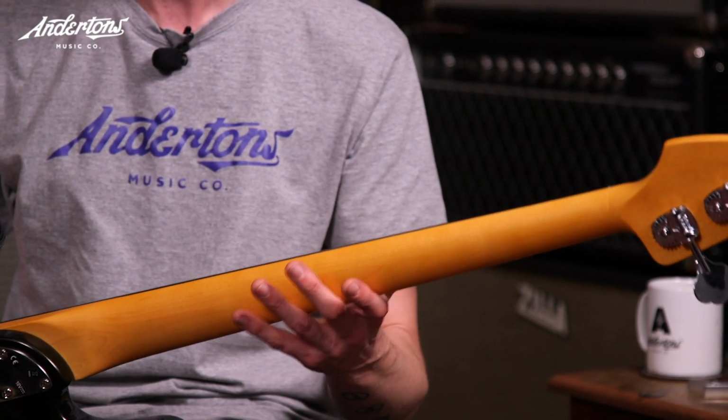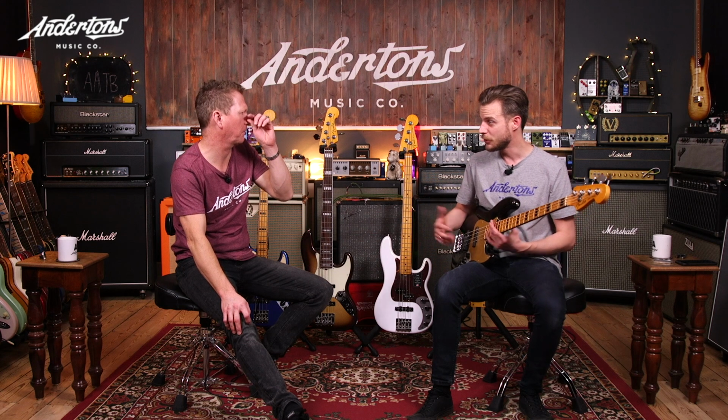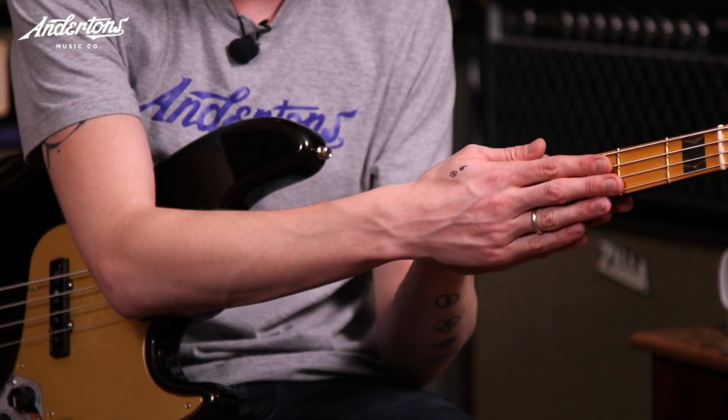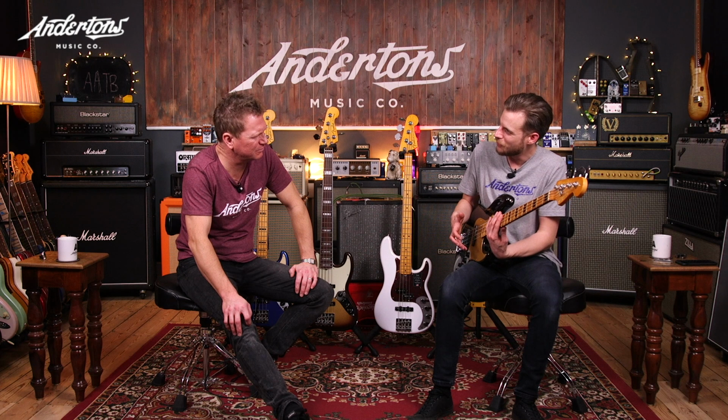Yes, so we have a slightly different profile. We've got a D profile neck on these basses. And instead of having a compound radius neck profile like the Elites had, which went from slimmer to curved to flatter up here, we still have that, but just with the fretboard. So you keep more of the same size of neck and shape all the way up, which feels really comfy actually, instead of that changing with the fretboard as well.